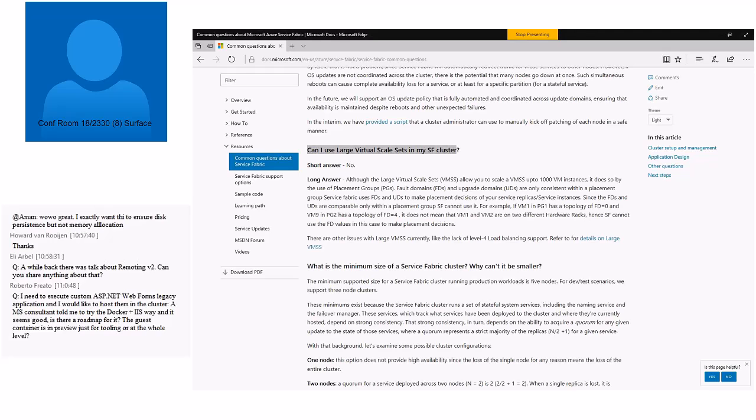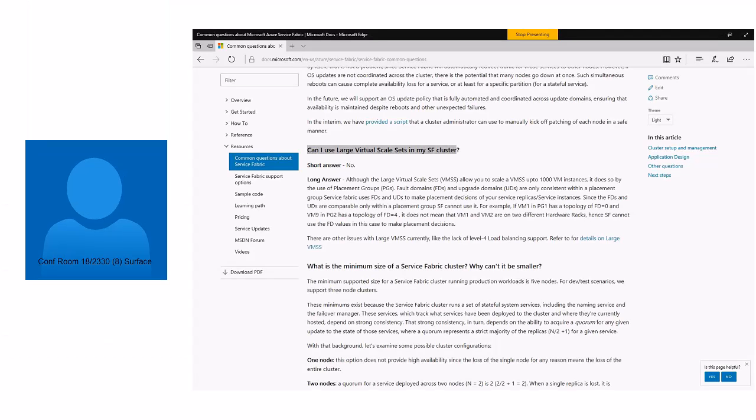Correct. So Roberta said, I need to terminate job execution before letting SF shut down my instance. The way we typically would let something shut down gracefully is if you're running inside of the run async code, then there's a cancellation token there. Just respond to that and handle it correctly. So you don't have to return immediately when that's signaled. You can watch for it to be signaled, do your cleanup, wait for things to complete, and then throw. That's typically how we do that. If you're just inside of a communication listener, then that's close async, and that's the same.